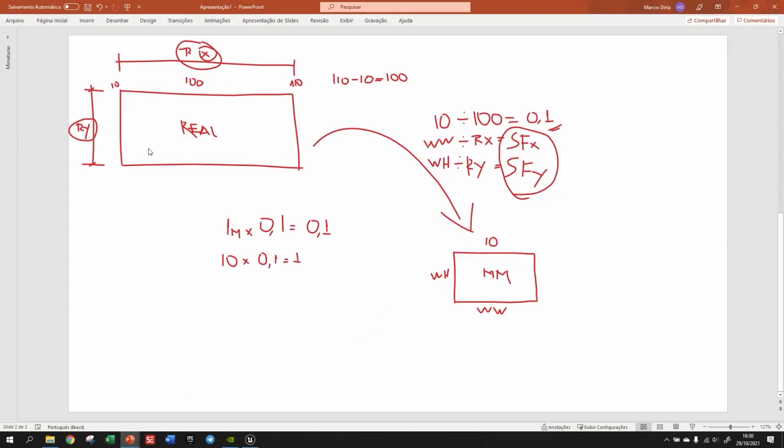So we have Rx and Ry. Now we need to find out the scale factors in X and Y. Now remember that if the floor plan is exactly the same size as the project, one scale factor is already enough. And you can use the same scale factor for both. But we'll do both just to avoid any problems that might happen. So what we'll do now is get the window width, following exactly how we planned on the whiteboard. We'll get the window width and we'll divide it by the range of X to get the scale factor, and then we'll store it in the variable. Okay, now let's do this.